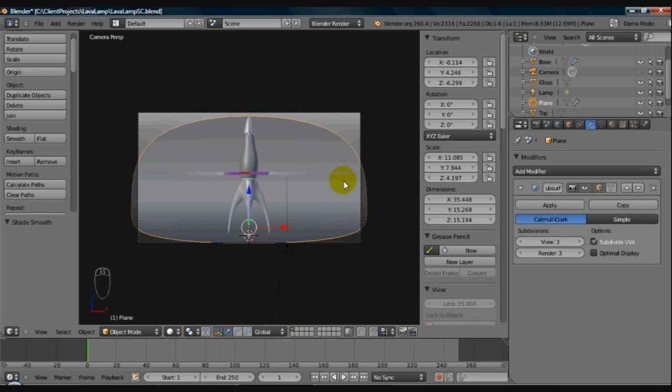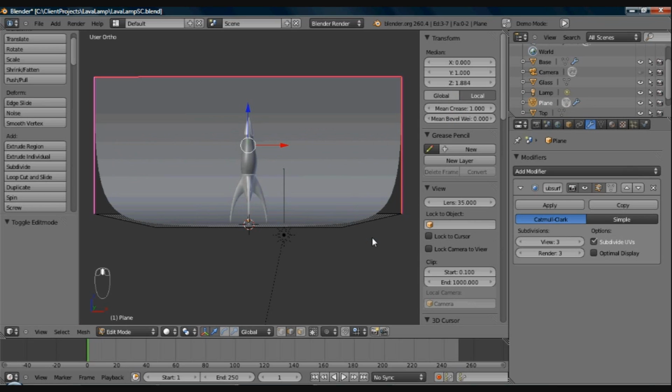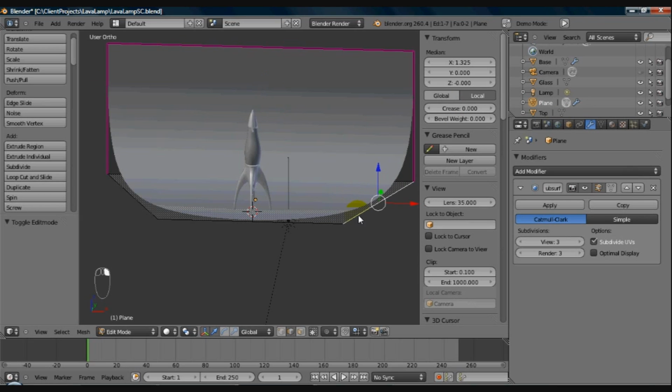So what we want to do is just turn up our mean crease. So let's tab back into edit mode, select this top line here, select these two sides, and turn up our mean crease there. And then we're going to select this, this, and this, and turn up our mean crease there.